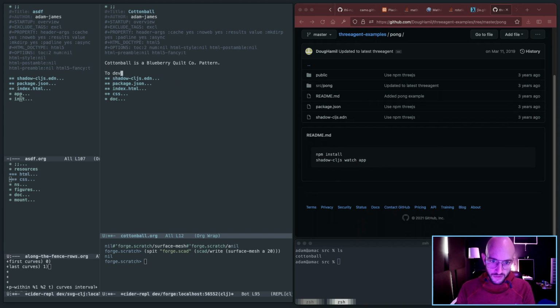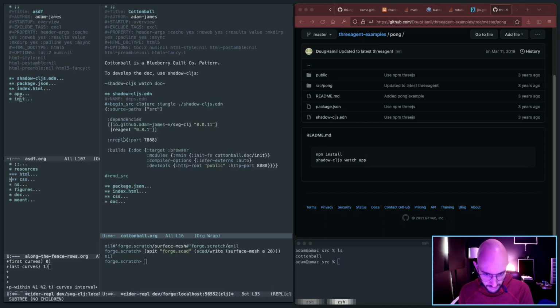To develop the doc, use Shadow CLJS. So you do shadow-cljs watch, but instead of app, it's doc, because I have build doc. I think that'll work. Let's find out.